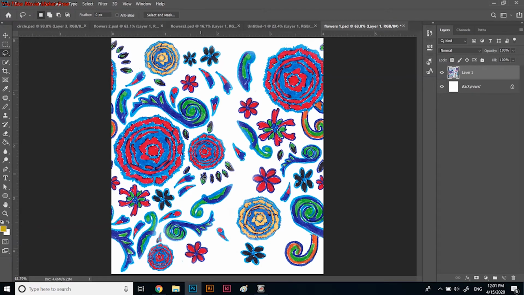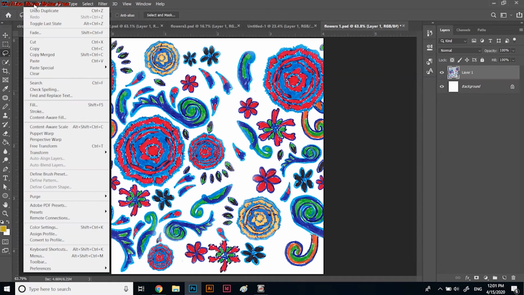By practice, you can move as fast as I do, and here to fill the empty spaces. Again, Edit, Free Transform and rotation.